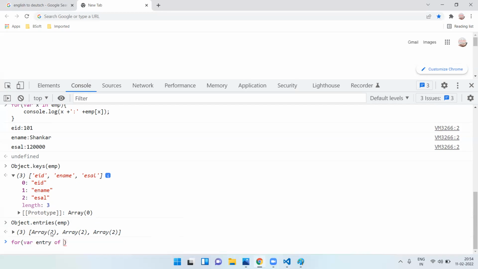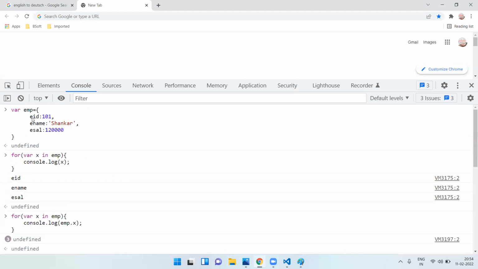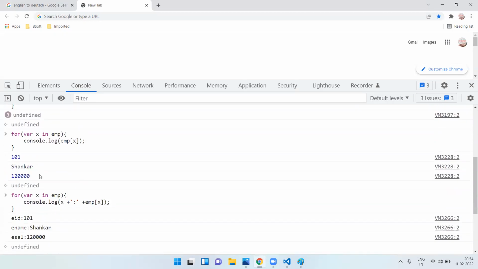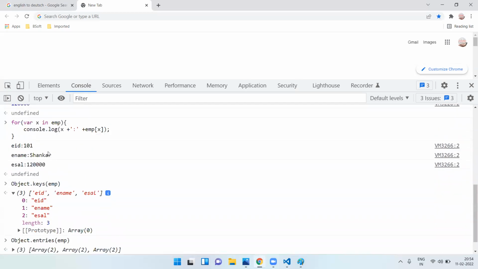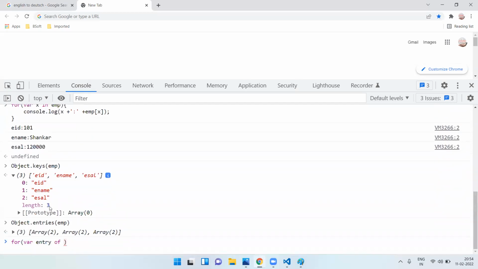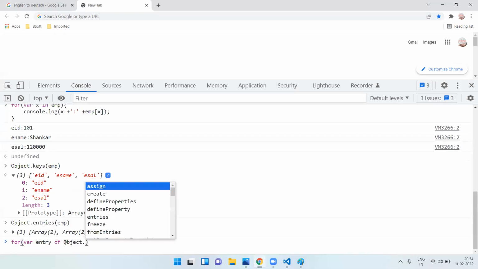Someone was telling me of. At that time, this employee was not iterable. These properties were not iterable, though they are different, like an index. Inside JSON, they are not behaving like an array. But now see here, it is giving us an array, so now they are iterable. So now, rather than in, I can say of Object.entries.